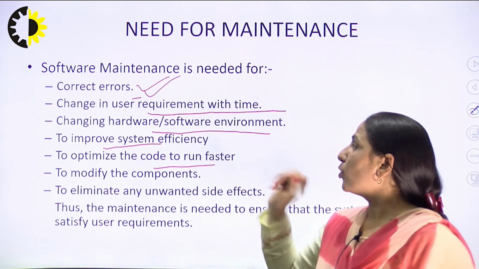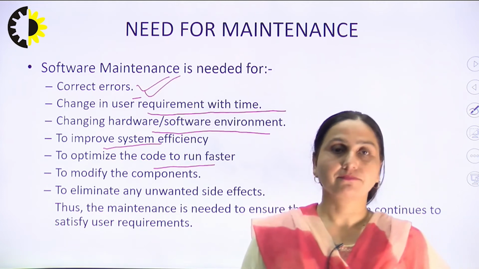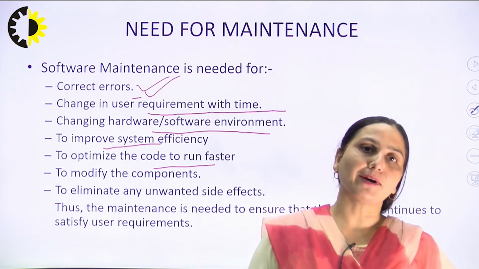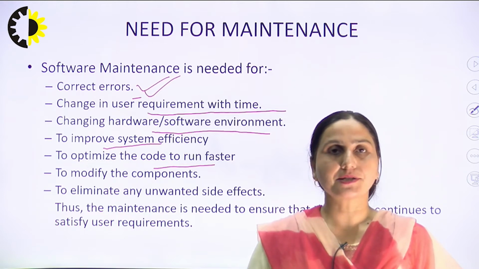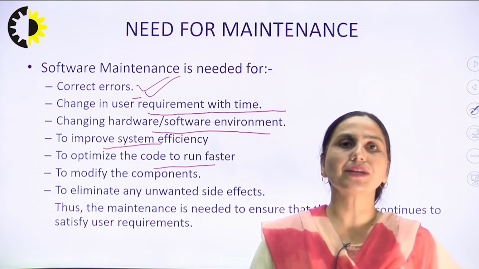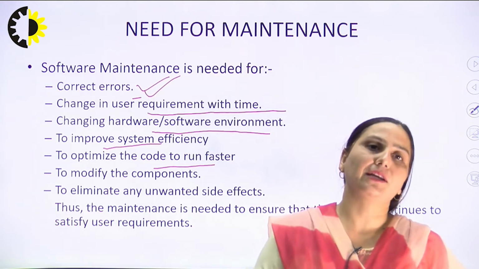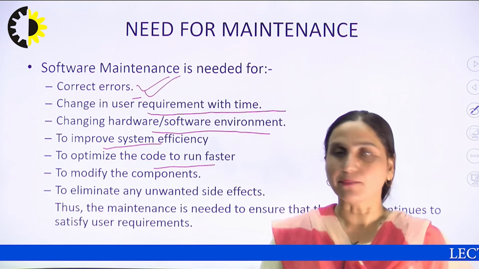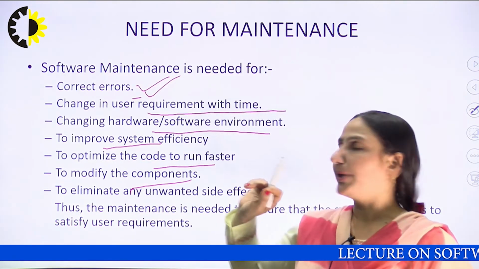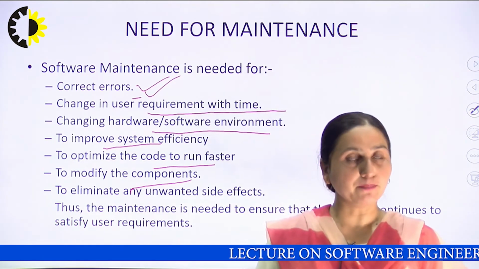To optimize the code so that it runs fast. It's again one of the most important points that we are quite interested in: optimizing the particular code so that it runs fast and we are able to fetch the results in a shorter amount of time. To modify the components, we have already made different components, right?